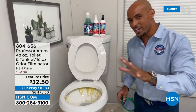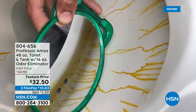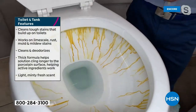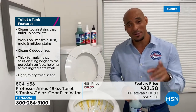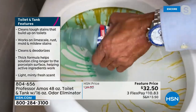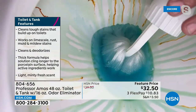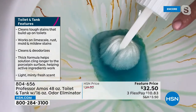Take a mirror and put it underneath the inside of the rim of your toilet bowl — we call this the mirror test. You'll see those little holes and passages with hard water buildup around them. Rust, iron, and mineral deposits in those holes and passages can compromise your flushing power. You don't want to be flushing two or three times to get one thing down. Use our Fast Toilet Tank — squirt it underneath the rim area all the way around, get your toilet brush, and let the product do the work.